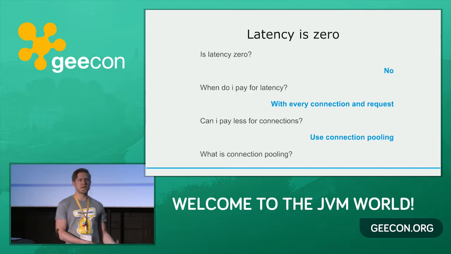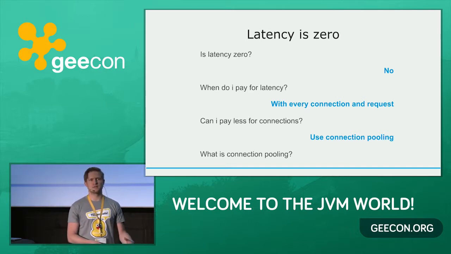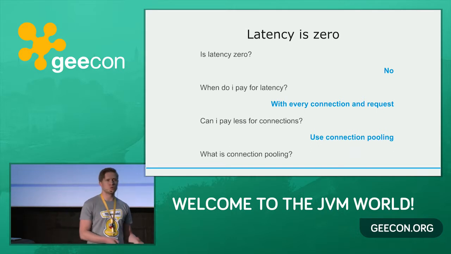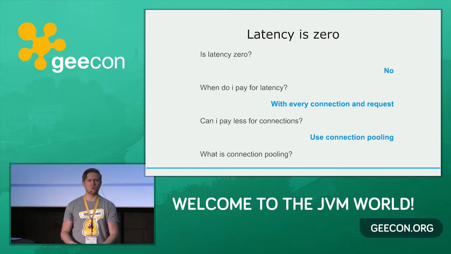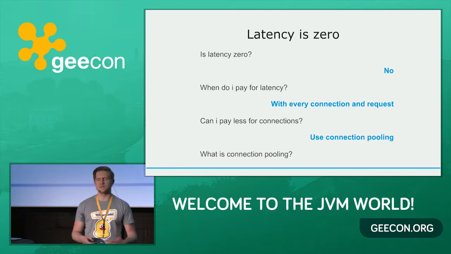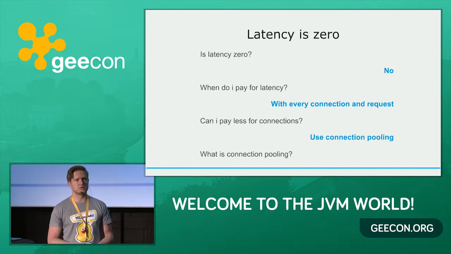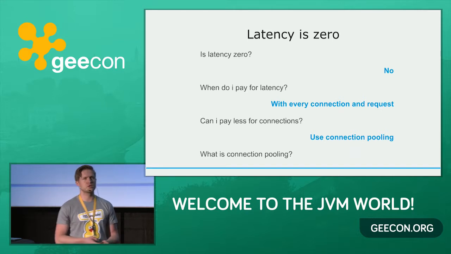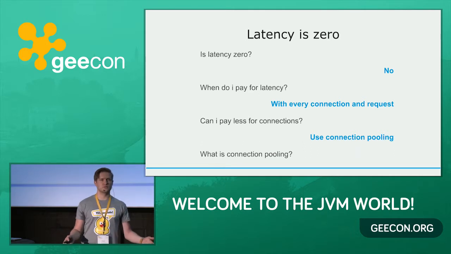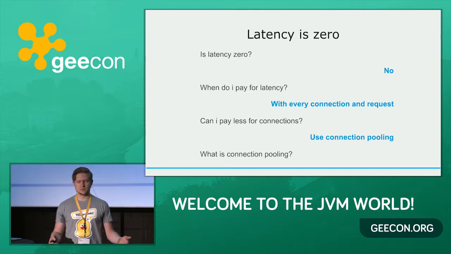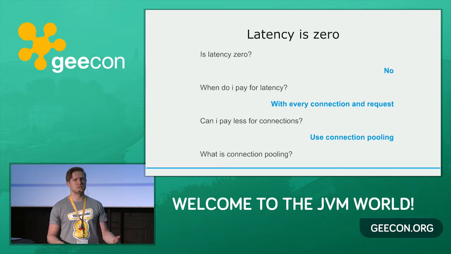So when do we pay? When do we wait for something to happen? Well, we wait when we connect to something and probably when we gather the data, when we receive the data. So let's start with paying for the connection part. Do I have to pay for creating new connections? Well, you don't if you use the right connection pools. So what is the connection pool?